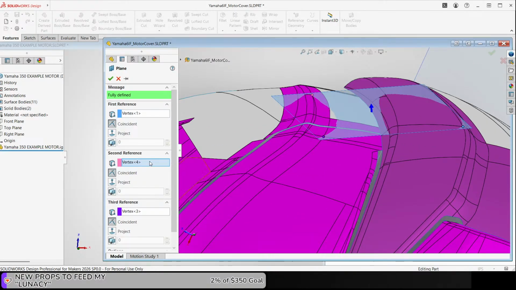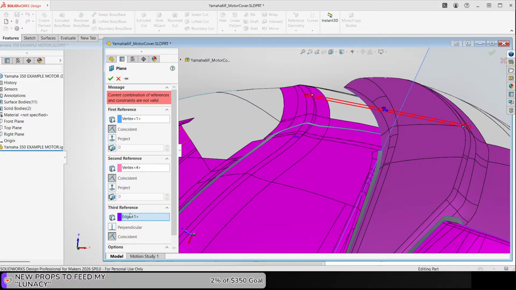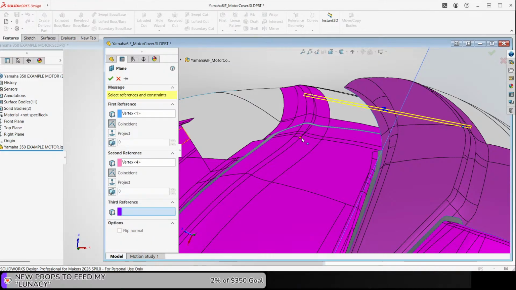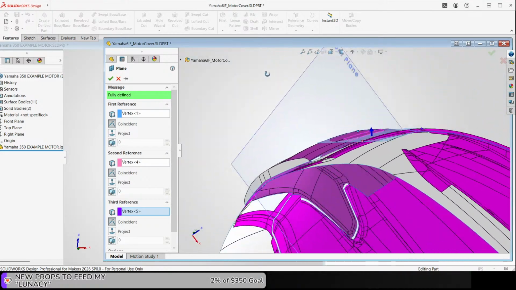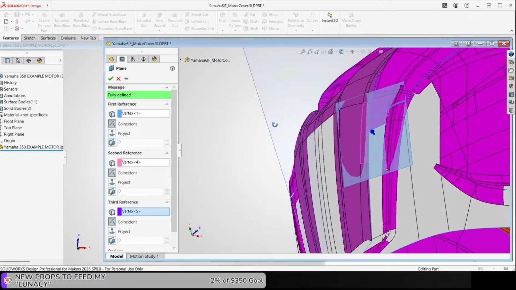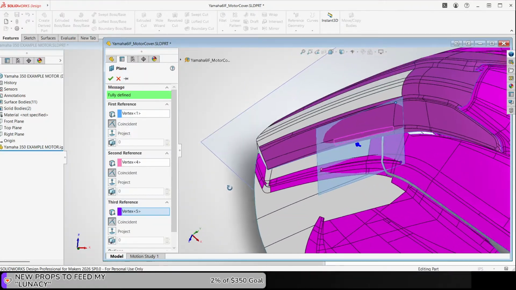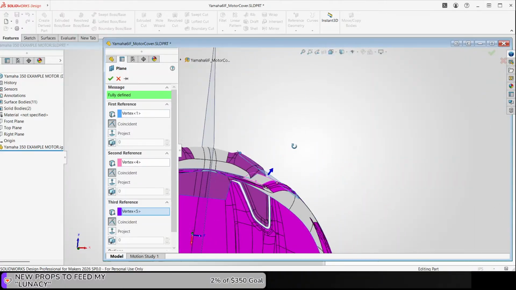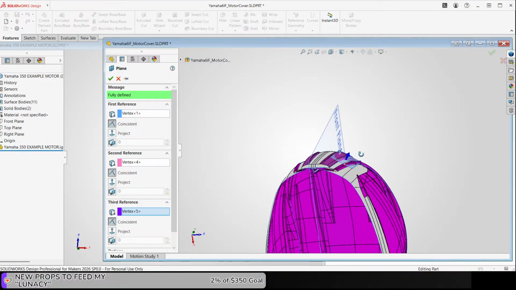So it's that one that's not the edge. We need a point. Is this how I want to do it though?